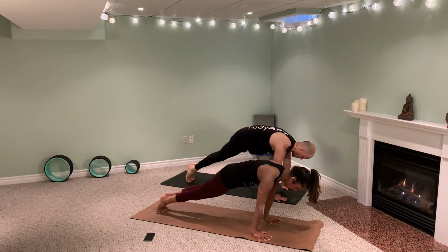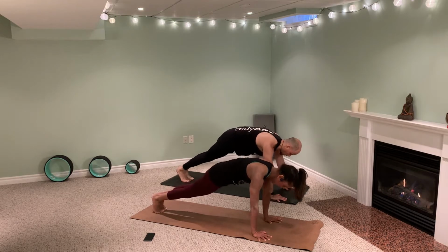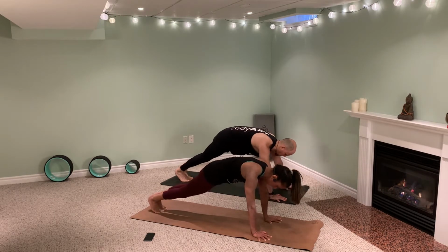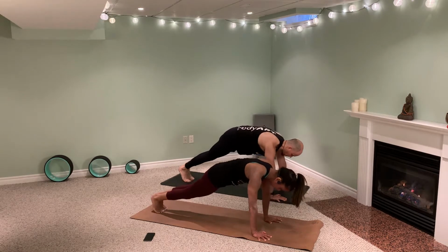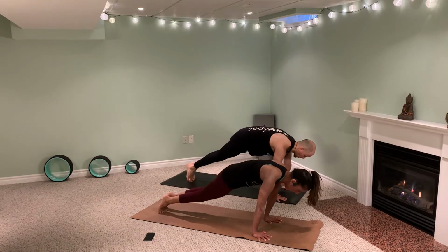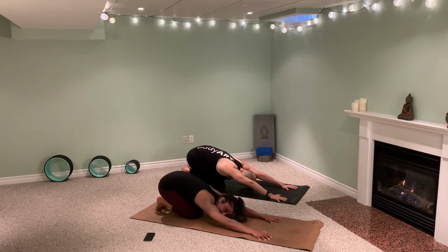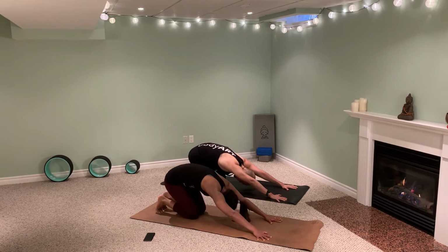Fingers are spread. Elbow pits are pointing forward. Front. Core is tight. Good. Breathing in and out. Good. Three. Two. One. Bring your knees down. Bring your hips back. Good. Now, let's come up to all fours.